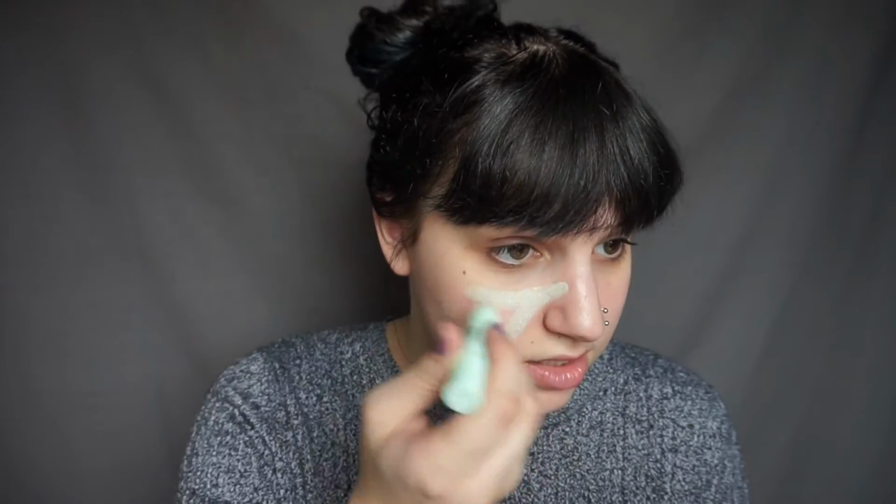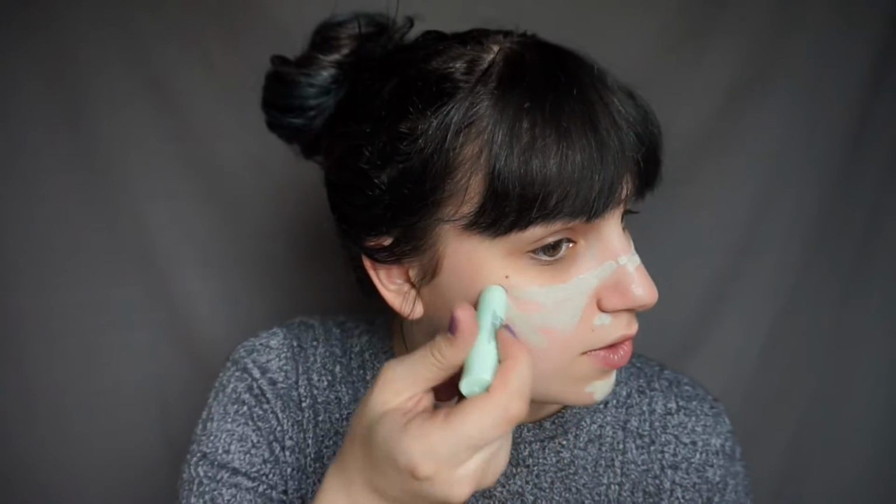I'm just gonna color correct. This is not necessary, and this is going to be more of a personal thing. However, I feel it is kind of necessary for me when I know I'm going to be photographed or something like that. Something like prom, I would definitely color correct. I typically color correct every day because I'm obnoxious.